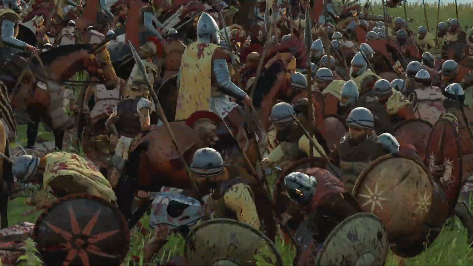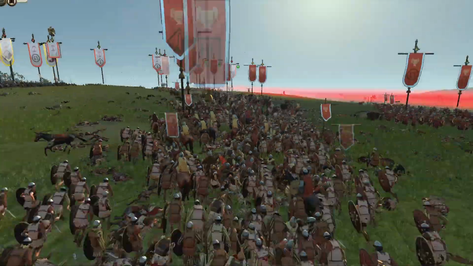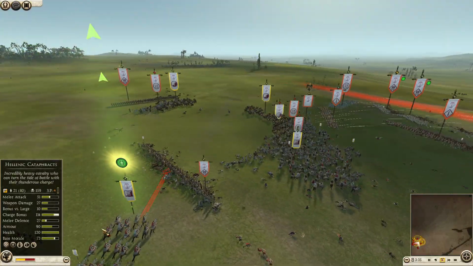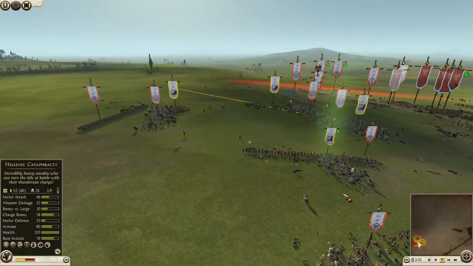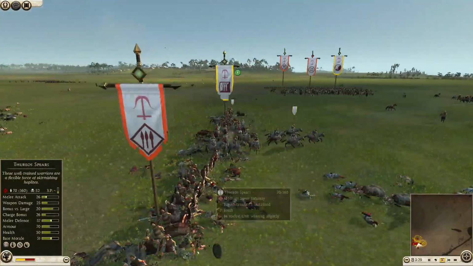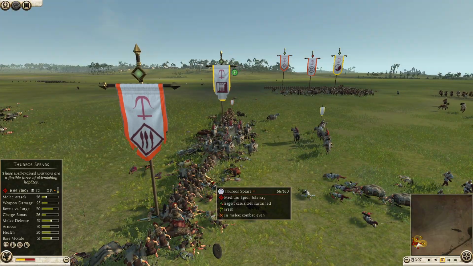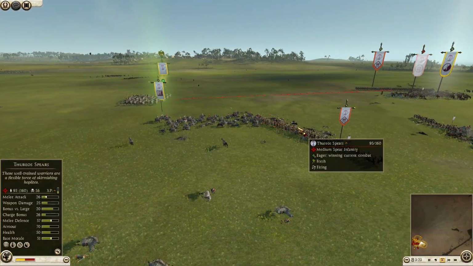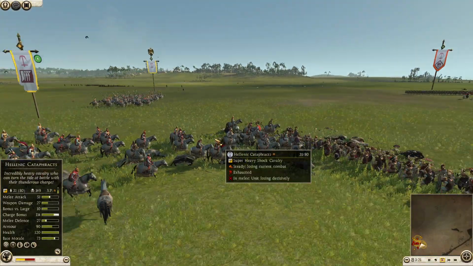And they finally routed over. Seleucid still has plenty in the game, and like I said, the balance of power is still looking very even right now. This Cataphract's charging into the Thorakitai Spears. Very much a head-on as well, which is a bold move. This Thorakitai Spear here getting the jabs off into Hellenic Cataphracts.